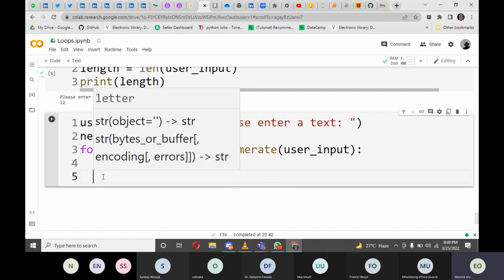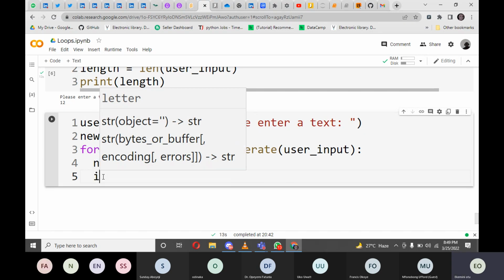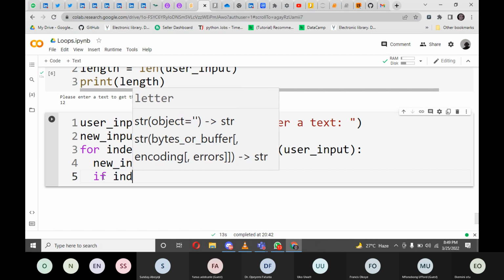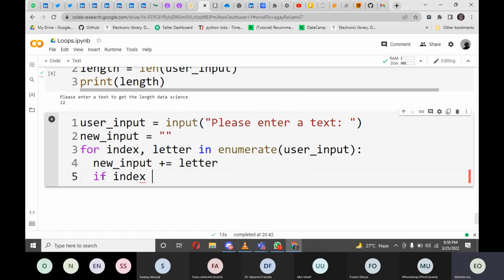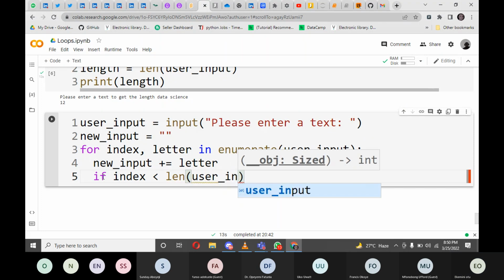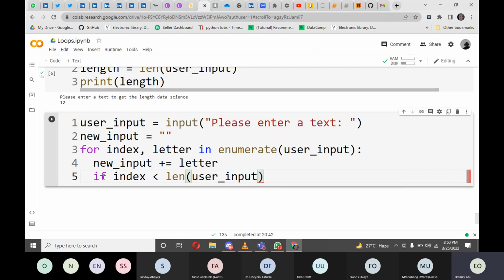Okay, so enter. Inside that particular column, say if the index is less than the length of the user input, then what should you do?